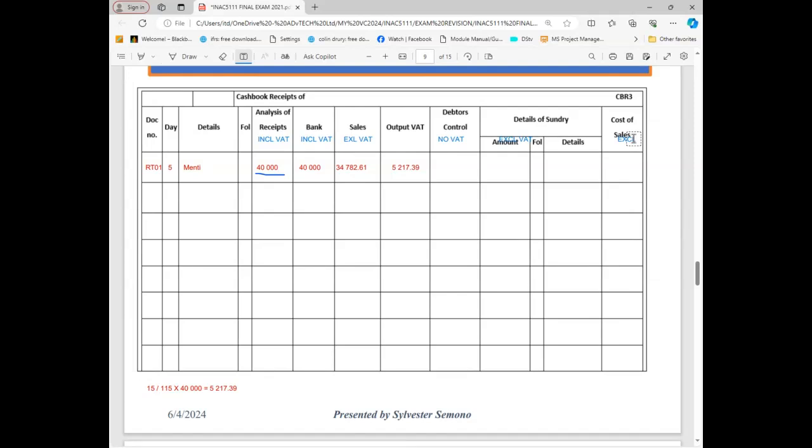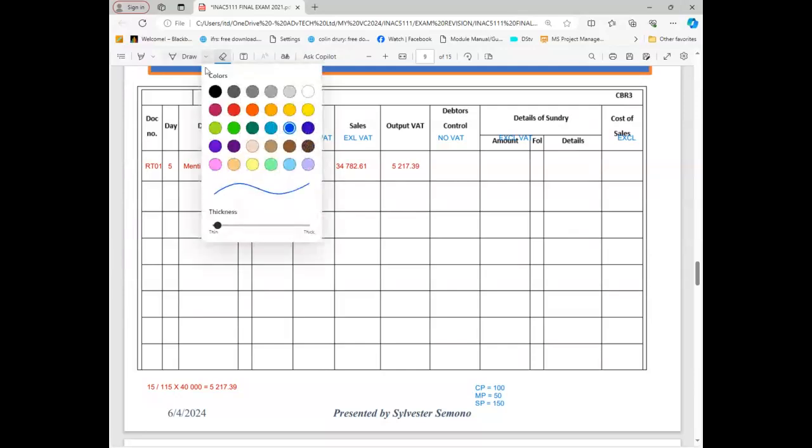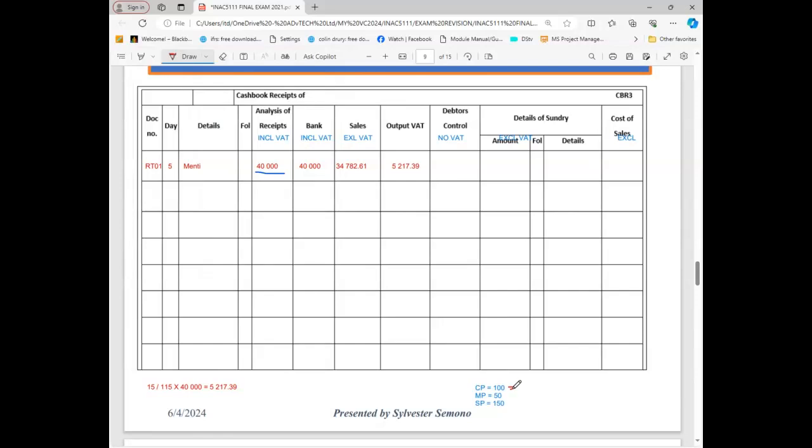Sales. I hope it makes sense. Cost. Remember, the cost here, let me change the color, maybe to get better. You are looking for the cost, you just say equals. And you know the sales. So the sales amount that you know you're going to put here. Can you see now? In this case, our sales amount is this amount. Remember this amount. This is our sales amount that I'm looking for.